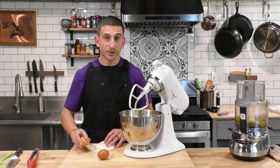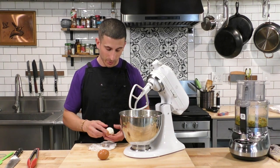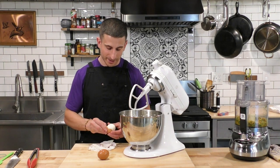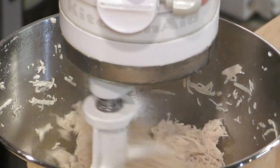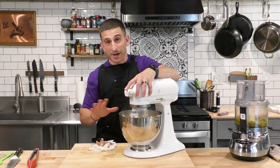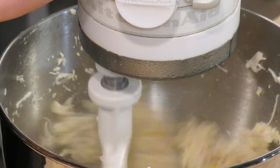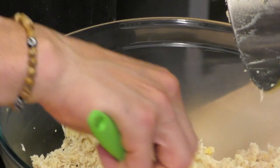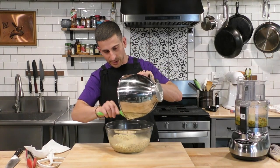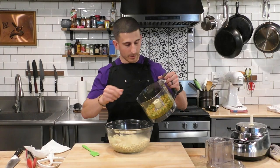Now that the chicken has been shredded, we're going to peel these eggs and throw them in. Chicken salad is supposed to be an easy recipe, so we're doing as little work as possible — and even though you have to wash both things, they clean up pretty easy. The eggs will break up a lot faster than the chicken, just a couple of seconds. Now in this bowl we'll add the smashed egg and chicken. If there are any big chunks of egg, give those an extra smash. We'll now add our processed vegetables.